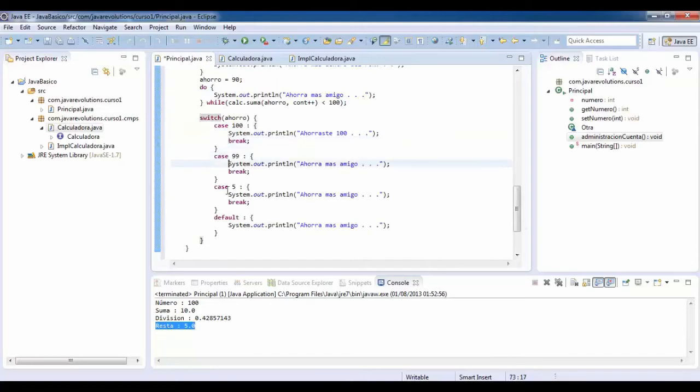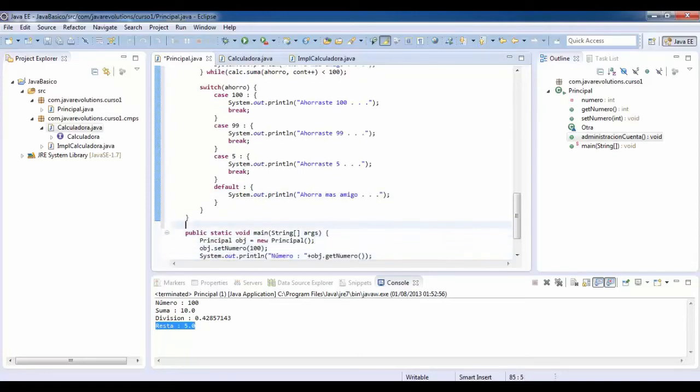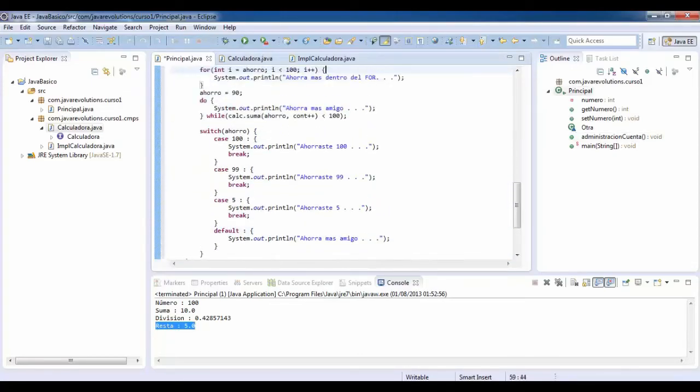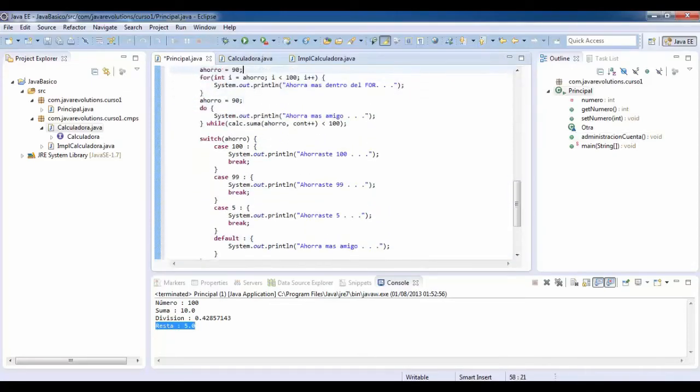You saved 99. You saved 5. Let's leave it that way. Save more, friend.